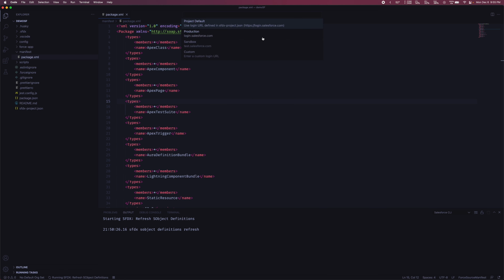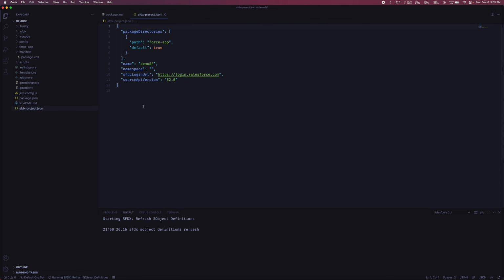I guess this is a good time to specify as well, there is another file called the sfdx project.json. If we double click on that and open it, something that's important is this key value pair right here. By default, this key value pair is set to login.salesforce.com. If you're doing any type of development, it would probably be a sandbox environment. So perhaps change this to test.salesforce.com, or even better, your my domain would probably be the best if you had that set up.